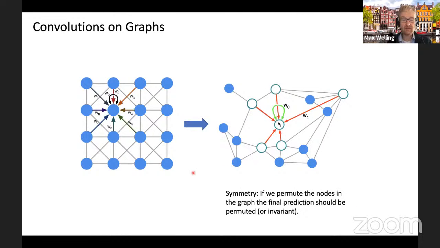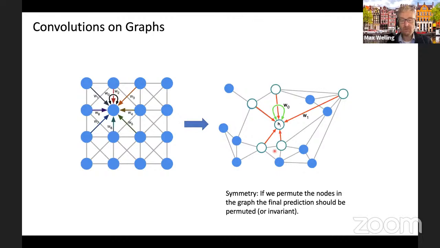Now, for a graph, this is an interesting generalization. For graphs, the situation looks far more irregular. The number of neighbors is potentially different for every node, and there isn't a fixed ordering of these nodes. I can drag this particular node all the way here, and of course I would drag all the edges with it. This could be a completely equivalent way of embedding that graph into 2 dimensions, but now the ordering of the nodes has changed. So there is no natural ordering of your neighbors.